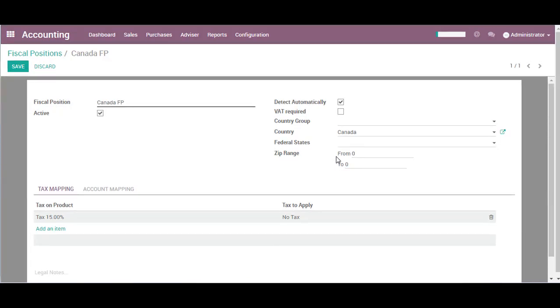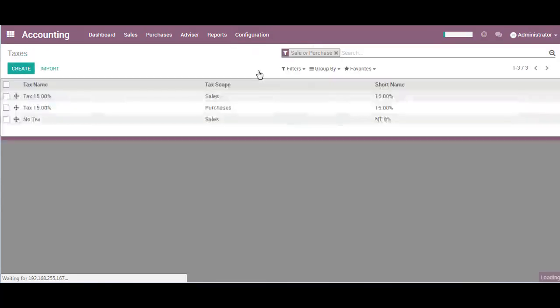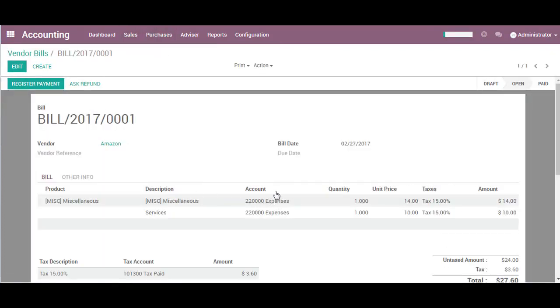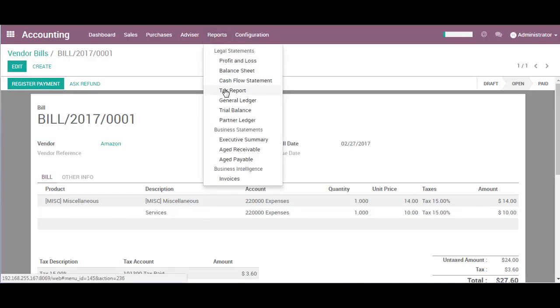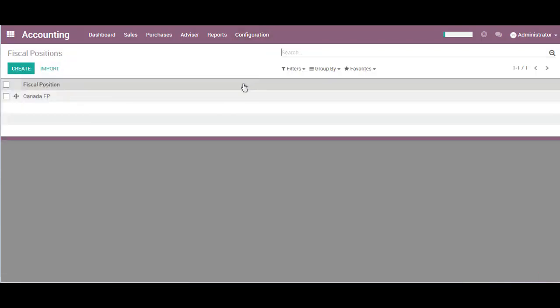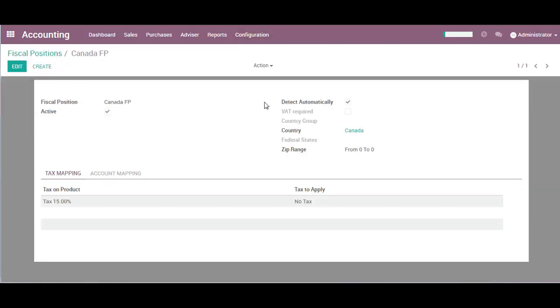So let's wrap up all of this. We have seen how to configure the taxes first. We have seen the effect of all the tax configuration on our customer and vendor bills. You remember here we had different taxes, well, the same tax, but on our first example on a product, and in the second line, even if there was no product involved, we had a tax. We had the opportunity to have a look at the tax reports and the consequences of our invoice validation. Then we saw that it was possible to define in Odoo which kind of taxes I wanted to apply according to my partner's location.